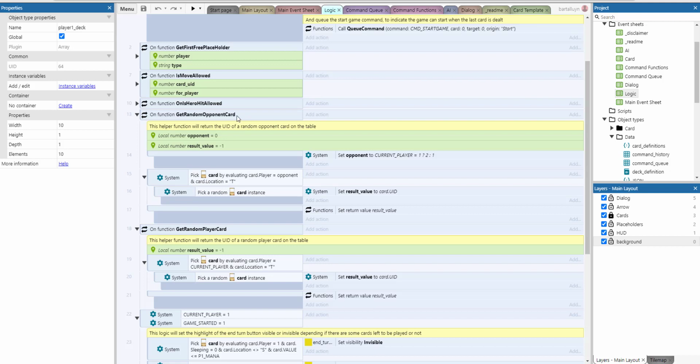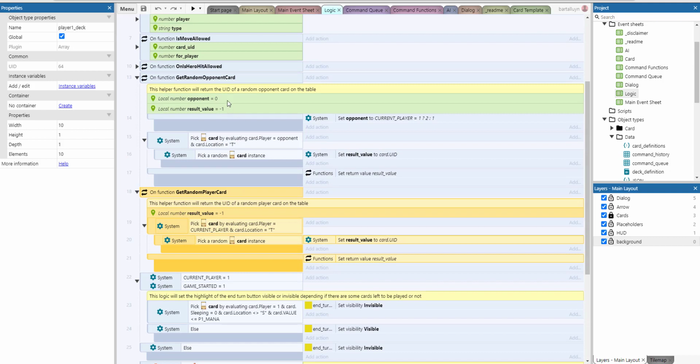And then there are two helper functions here: get random opponent card, get random player card. So first we load the opponent, and as always, these two functions are relative to the player that's playing at that moment. So get random opponent card, if the human player is making a move, will be a random card from the CPU player, and vice versa.